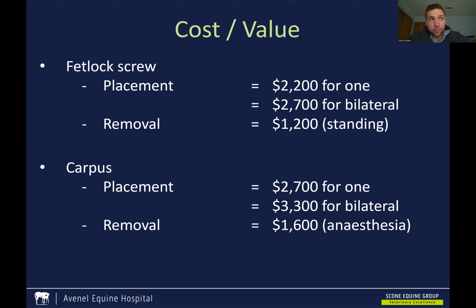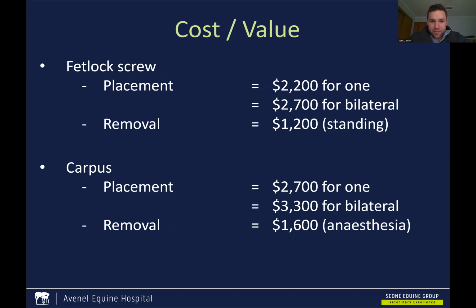The way that we remove the screws that are placed across a fetlock growth plate is standing. So we sedate that foal, we bring it into a clean room, a controlled environment. We'll do a little bit of a local anesthesia block over the screw head, a very small stab incision down to the screw, and we remove that screw. And a lot of the time, you just put a bandage on without any sutures.